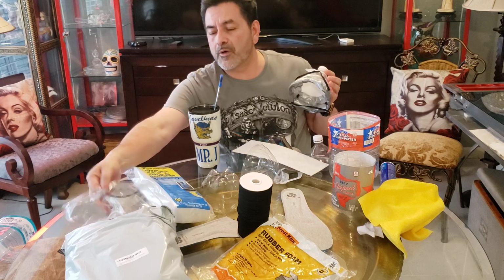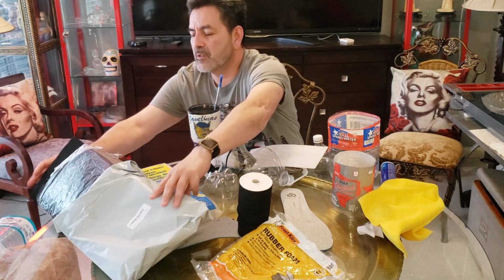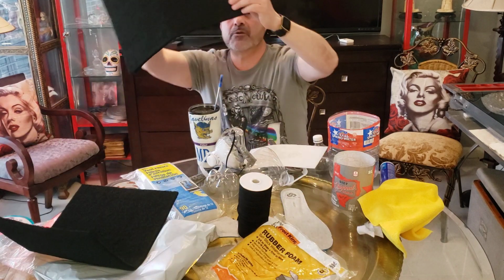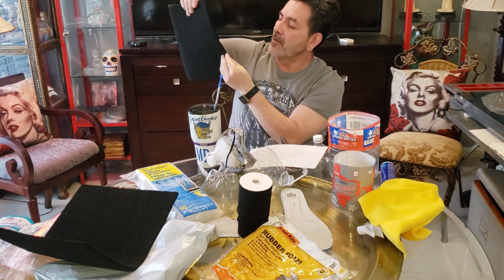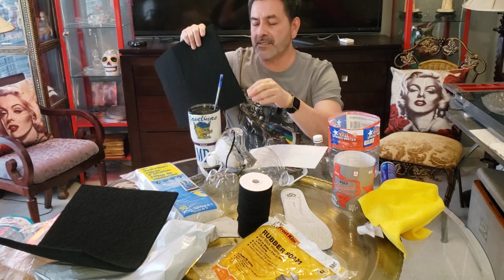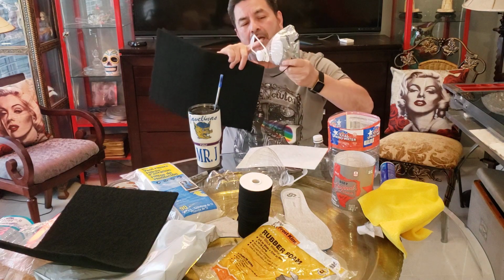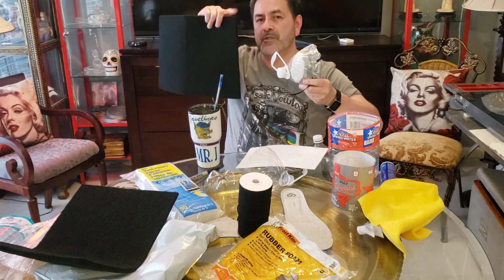If you wanted to be more creative or more protective of yourself, and you have access to it, I also pre-ordered a few weeks ago some of this material right here. And this is carbon. This is a carbon filter right here. Carbon filter is really good at containing things that have electrical charges on them. And the virus actually does have an electrical charge. So you can actually cut it, fit it in here also, and then put the other filter in there. You really don't want this touching you because this would be abrasive.